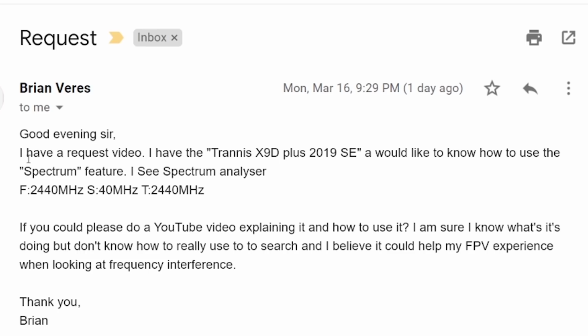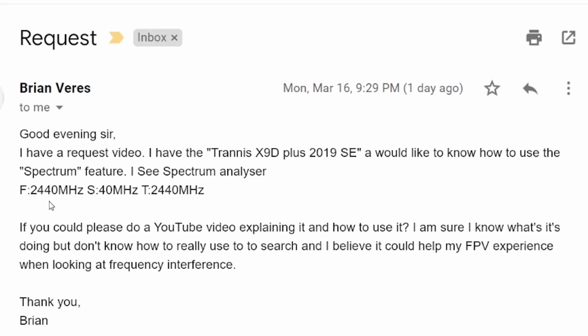This is a kind of a cool feature that the new Access radios have, where you can do a spectrum analyzer in the 2.4 gigahertz spectrum. But I feel like it's kind of a novelty because these radios use frequency hopping, so they're hopping all over the spectrum. And if there is some interference somewhere in the spectrum, chances are they're just going to hop away from it. Some packets may get corrupted, but you probably don't even have to think about it most of the time. I guess it would only be if the whole spectrum was just getting clobbered by interference that it might be interesting.